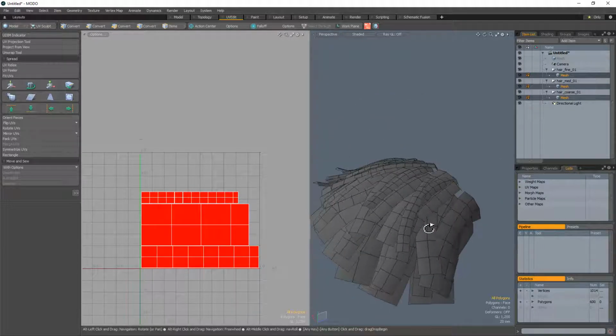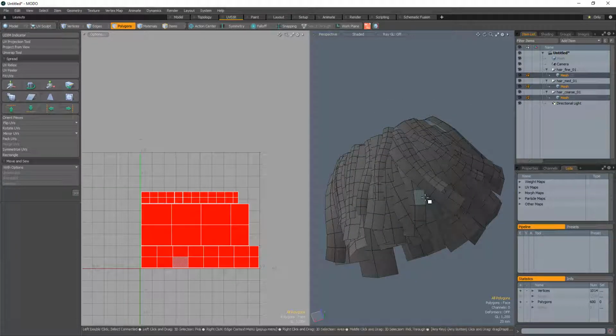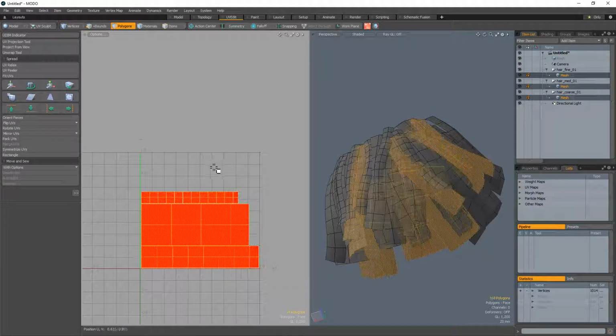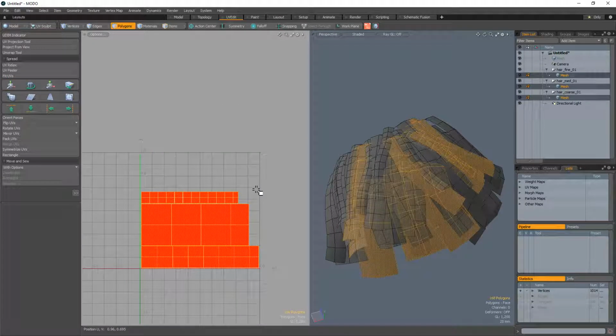I'm not going to need to do that since I have so few hair cards here. It's not something that's super important, but if I found that I needed a lot of variety, that's just something I could do. And that's fairly easy to do. You could just come here, select a few random ones, and then just kind of move them. And there, you're going to have variation now.